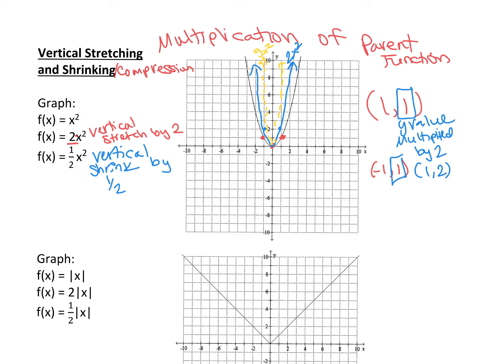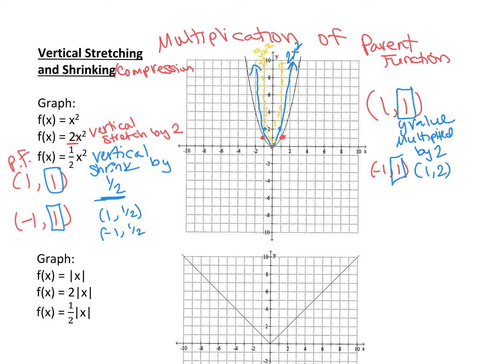So for example, we have the two ordered pairs, right? We have (1, 1) and (-1, 1). And these are from our basic parent function of x squared. When we transform these y coordinates, we multiply by 1/2. And so my new ordered pairs would be (1, 1/2) and (-1, 1/2). And that's just going to take the graph and make it wider.